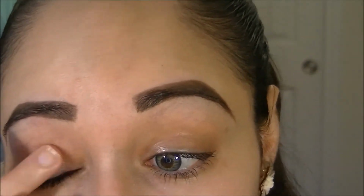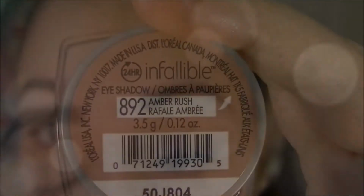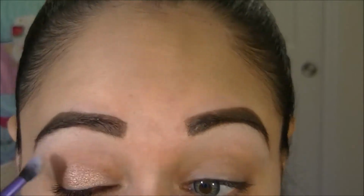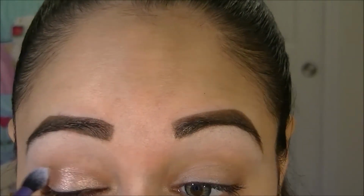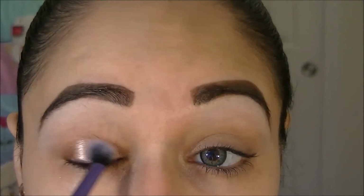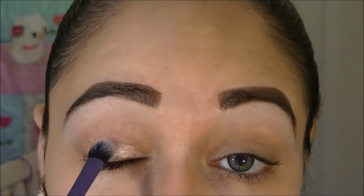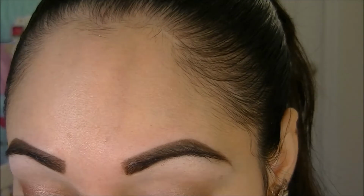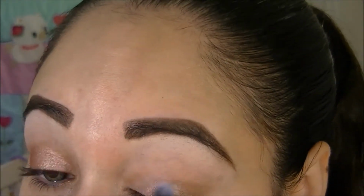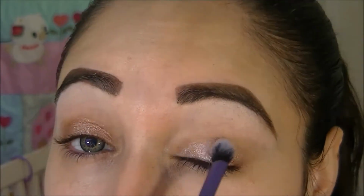Okay, and then we're going to go with L'Oreal's Infallible eyeshadow in Amber Rush 892. You're going to take it on a Real Techniques brush. What I like about this, or any kind of fluffy brush, is it gives you a nice wash of the color. You also have less fallout, and it gives you just a soft gleam of the color. When you use a flat shader brush, it's going to be really, really metallic-y. This just gives you a subtle feel of it.